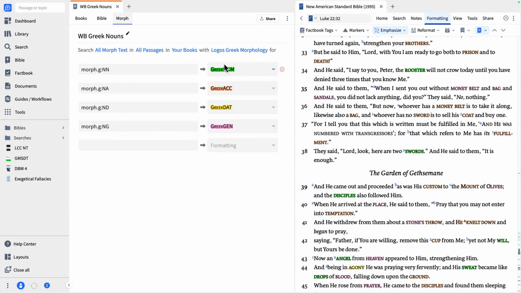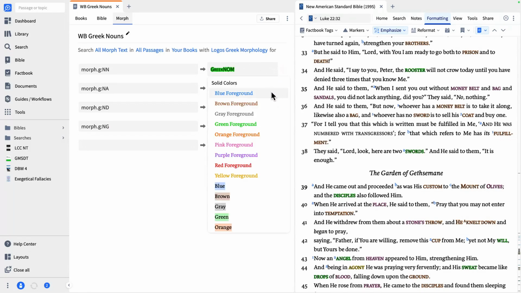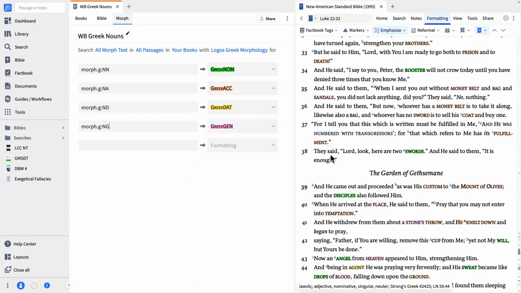Now, I will tell you, I'm going to share this with you later. Okay, so you will have these highlighting styles later on. You'll have them in there if you want to use them. Okay, but for now, go ahead and choose something else. If you're building this with me, just choose whatever so that it lights up the text for you.